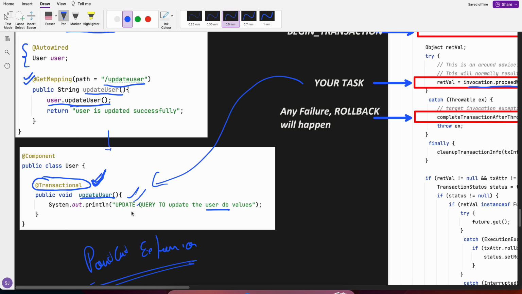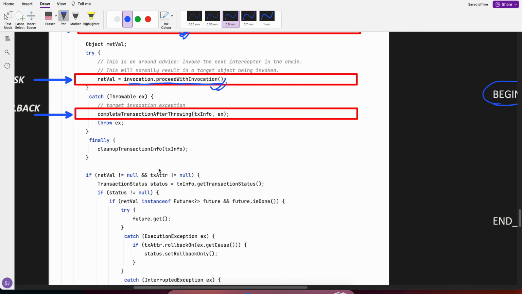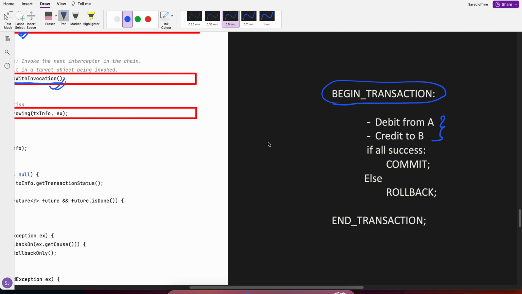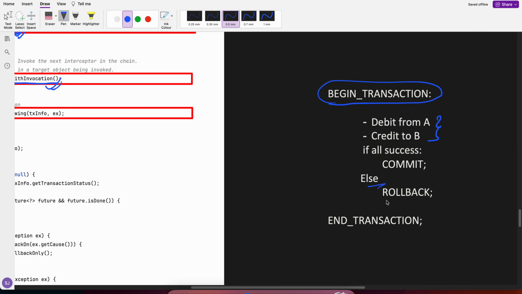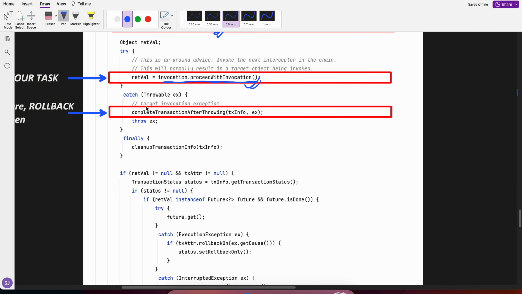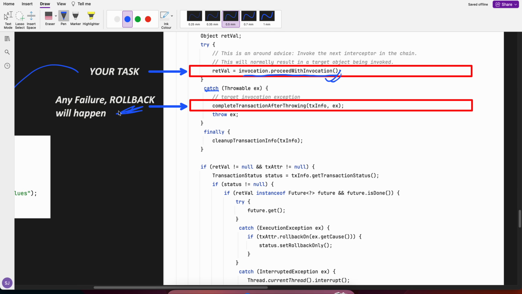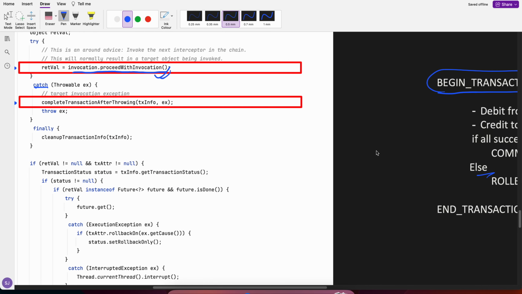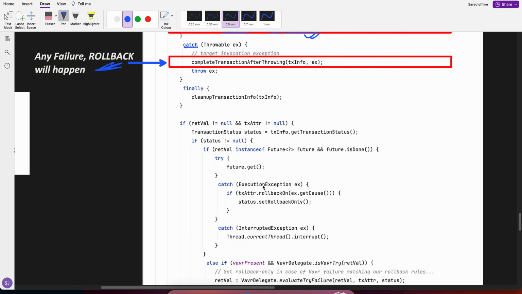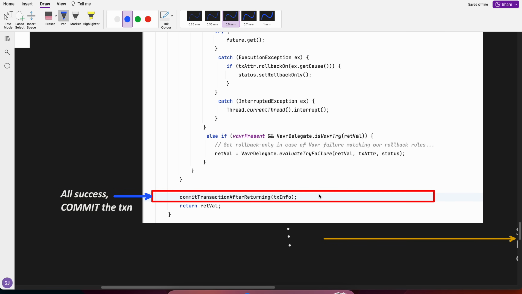Now you perform your update query. Now if any exception comes, it will catch it, and inside this, it will roll back. If you go inside this complete transaction after throwing, you will see that it would be doing rollback. But if there is no exception, everything is success, it should do commit. So if all success, it is doing commit transaction.